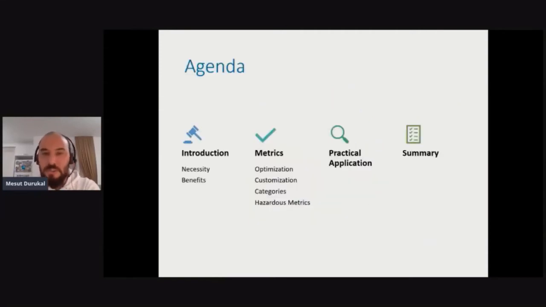And this is the brief agenda for this talk. After a quick introduction, we will go over the metrics and how we can optimize them, and how we can customize our environments to fully reflect the results from our environments. And we will go over the categories of the metrics, what kind of metrics we can track and we can control. And finally, I will share a practical application in which we will see how we can automate all these activities and how we can automatically execute our monitoring activities, and how we can automatically transform the results collected from our environments to some monitoring screens, to some graphs, to some panels, and we will see some examples, and then we will close the session.